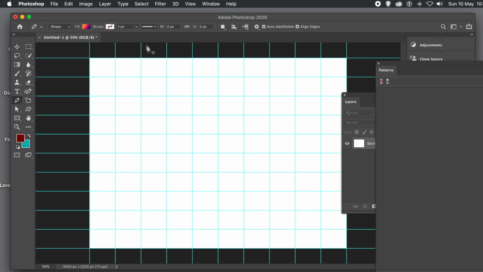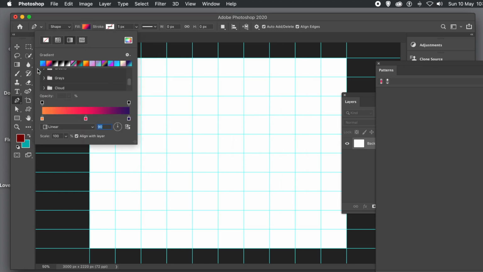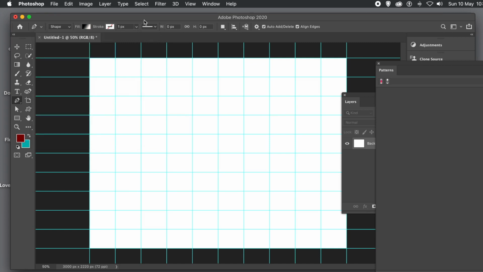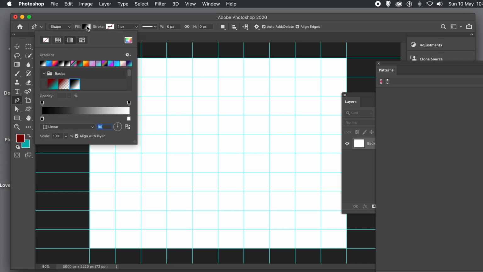Make certain the top left is set to shape and the fill, set that to a gradient option, and then select one of the basic gradients. Up to you, of course, which gradient you use. You can also set it to linear and 90 degrees. You don't have to use those. You could use any gradients, of course. You could, of course, use radial, etc.